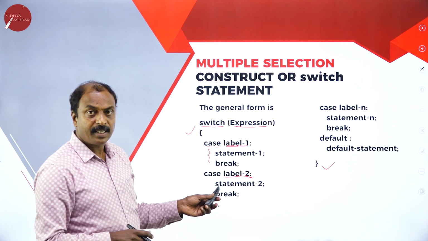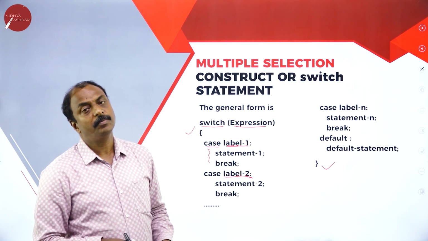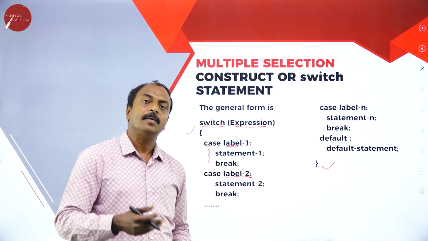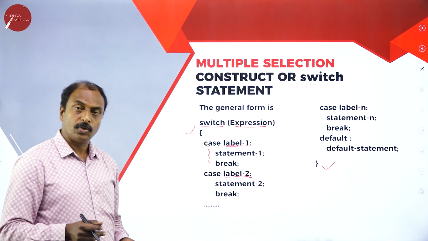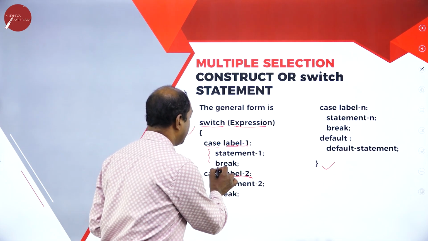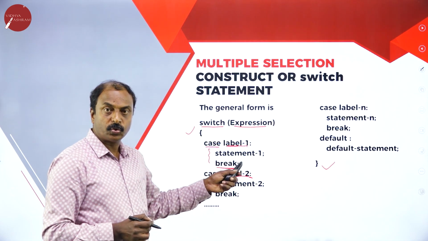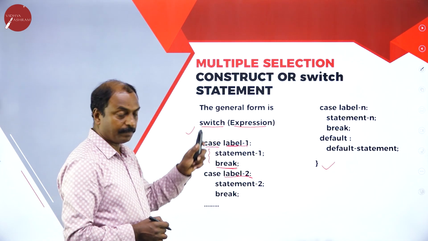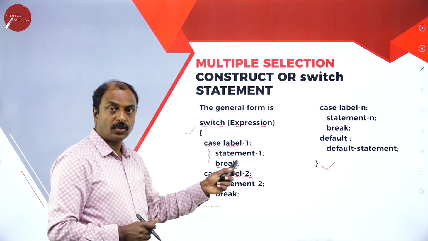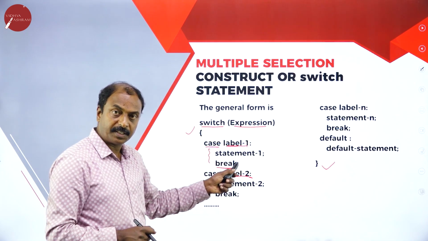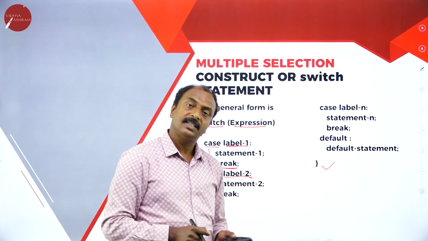Similarly, this switch case is used to write menu driven programs where the user can have multiple options for execution. Now, please note that the important thing is the break statement here. The break statement is used to come out of the case labels. So each case label must have a break statement. Because of this break statement, the control comes out of the switch case statement.